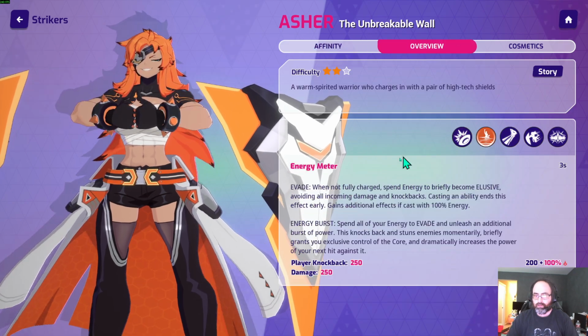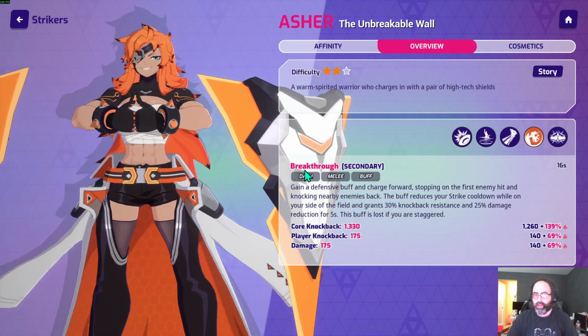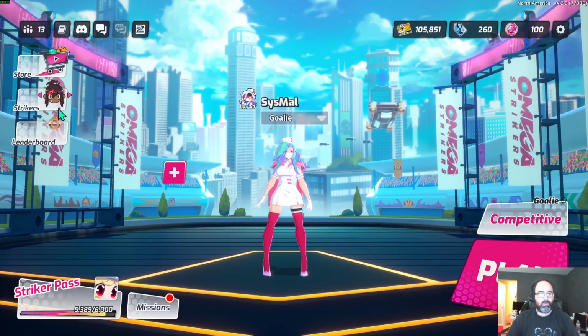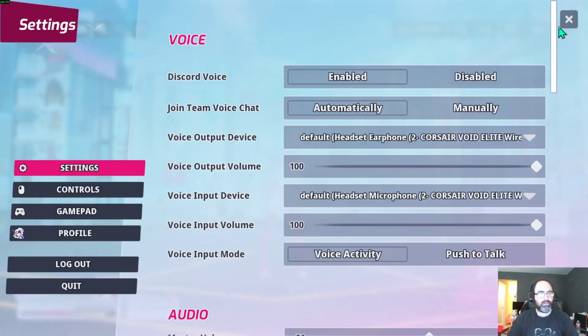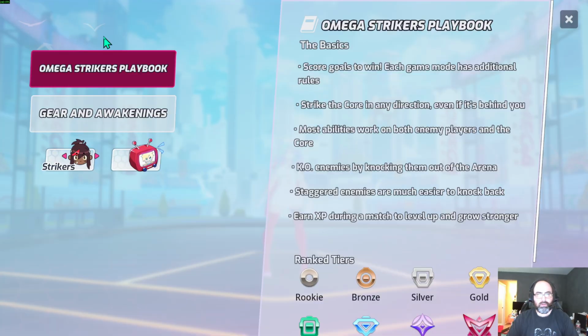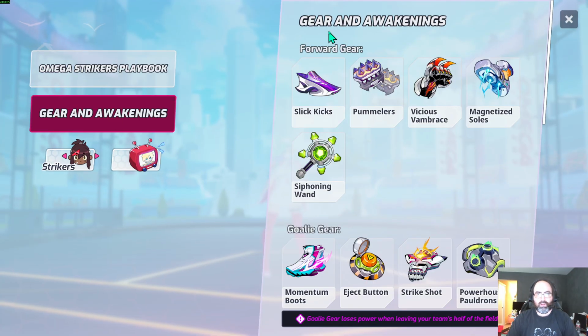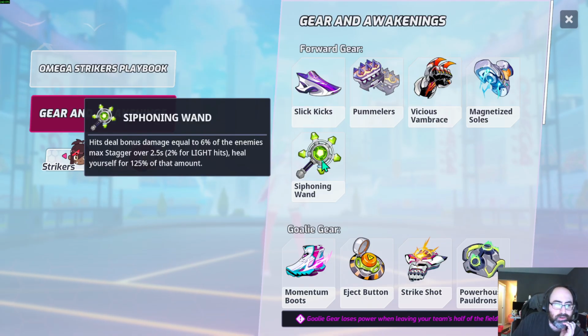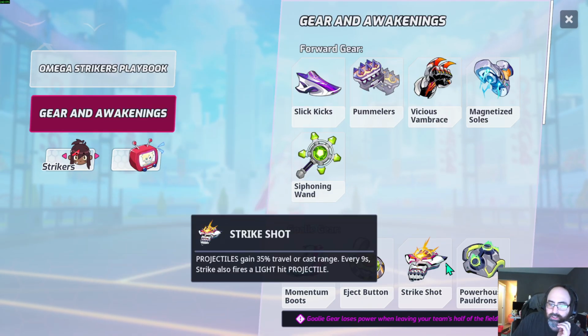Melee impact, creation, dash, melee buff, projectile creation. And it matters. So strikes do this, pummelers do that, siphoning wand does light hits and dark, a jack button, strike shot.